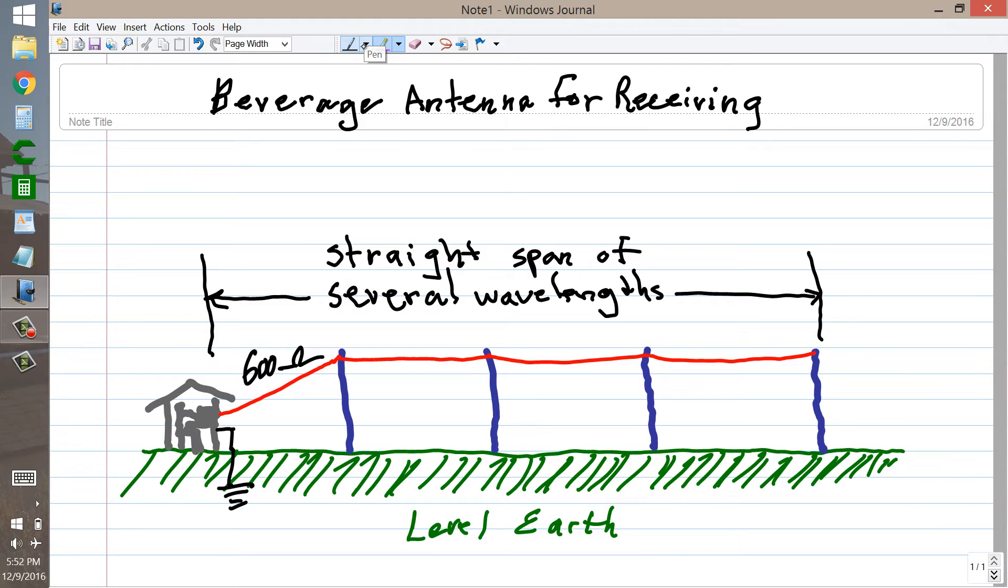If you are so predisposed, you can extend this wire through a 600 ohm non-inductive resistor to a ground. And this resistor should be capable of handling at least half of your transmitter power. But I'd say all of your transmitter output power, so it will dissipate power when you transmit.